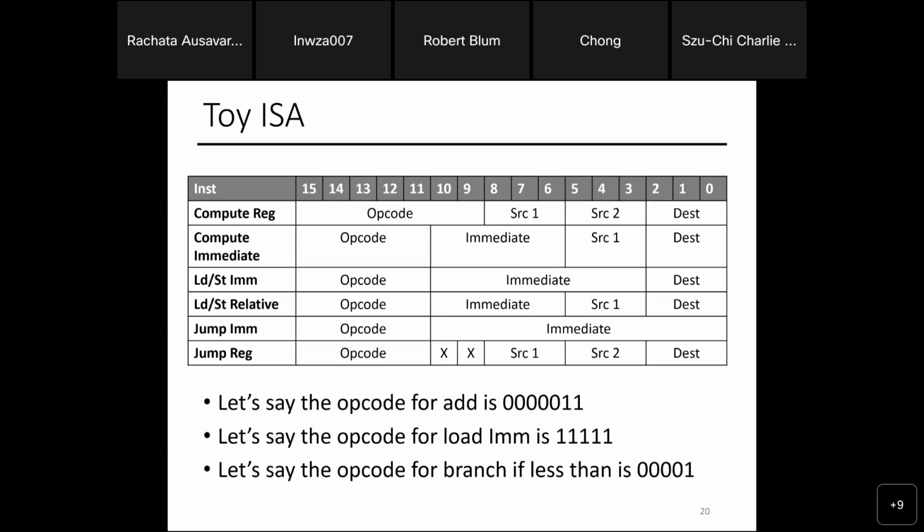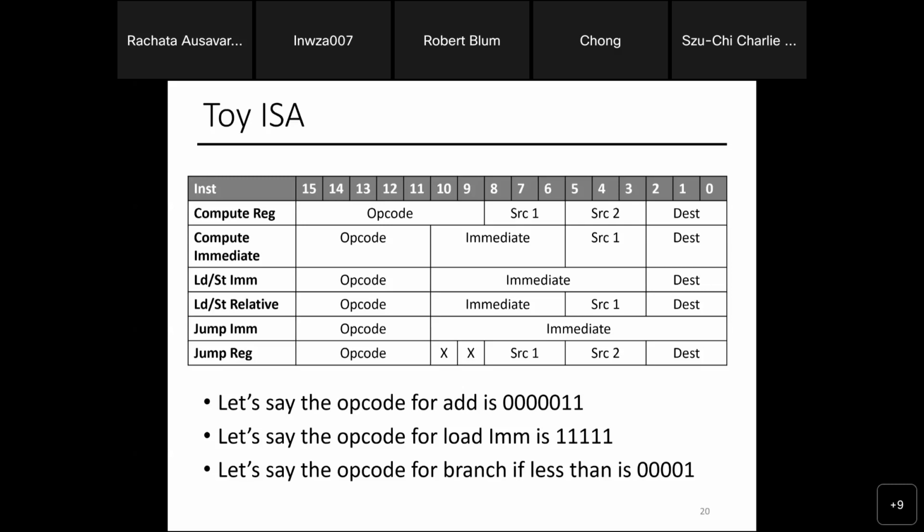So this is my toy ISA. Remember from last lecture where we designed a CPU that supports 5 instructions. The opcode is this, source 1 will be in this location, source 2 will be in this location, the same logic here. Because we already did that in the last lecture, let's not focus too much on this design. I just pick an opcode for my add, an opcode for subtract or whatever. This bit will go to source 1, this bit will go to source 2, this bit goes to immediate. And each row here depends on the format.